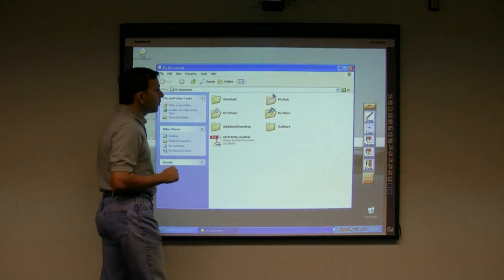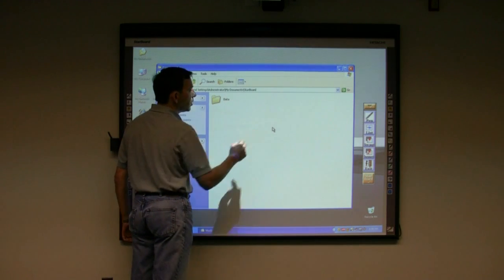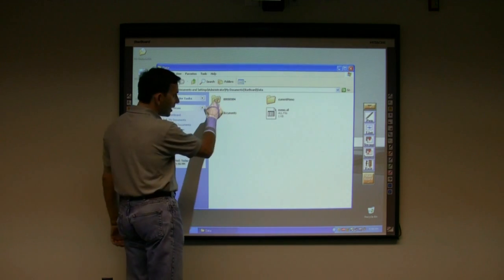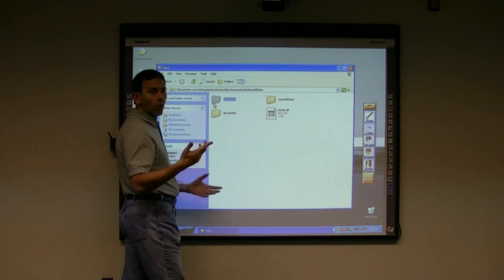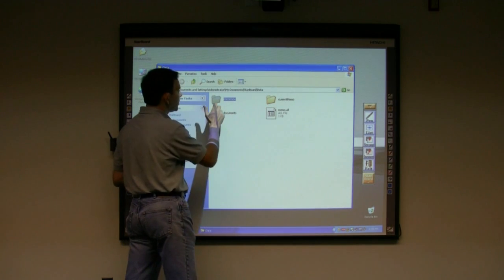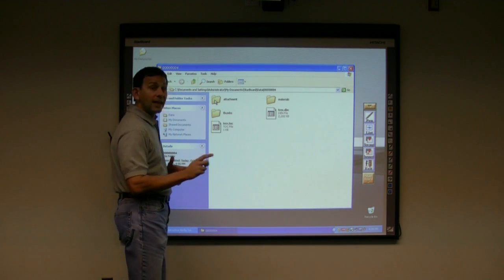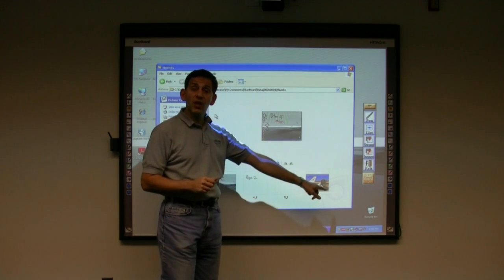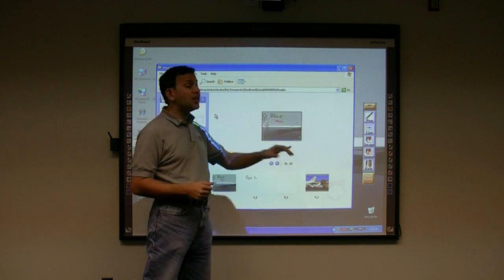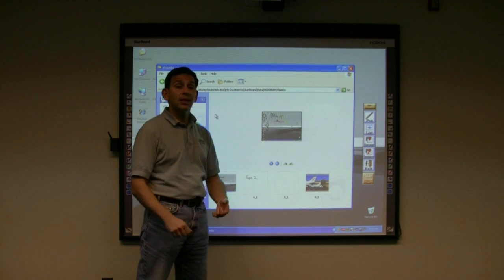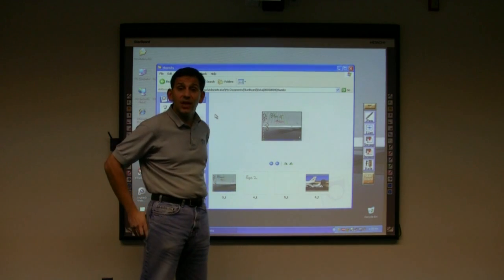In the My Documents folder, you will see a folder called Starboard. In Starboard, you'll see a folder called Data. Right here, 0004, and yours might be 5, 6, or 7. Just look for the largest number. Double click on it, and in the Thumbs folder, you will see each of the pages that we created. These are PNG files. You can copy them up to your Blackboard shell if you were doing this in a class, or you can send them as an email attachment.